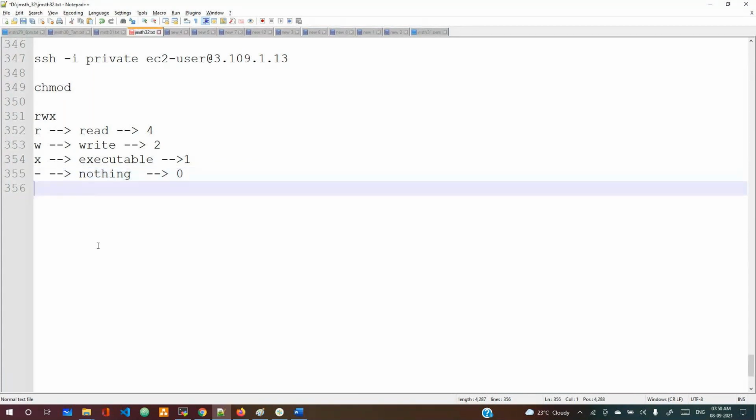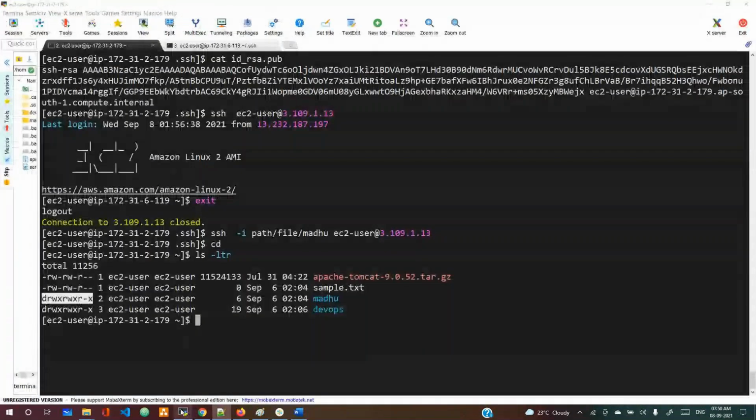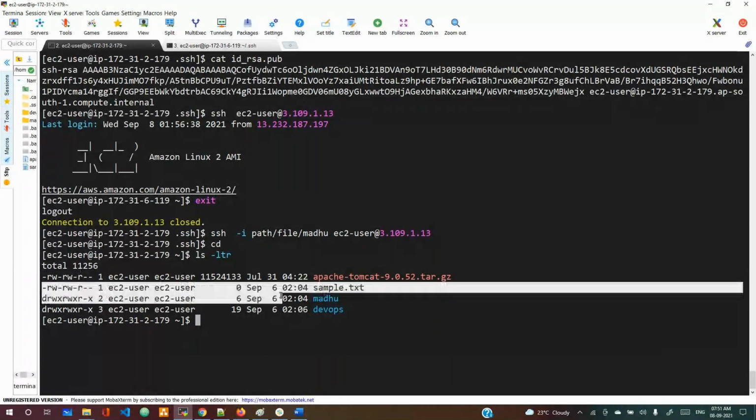Now let's calculate this. R means 4, W means 2, X means 1. When you go here, what permission does this sample.txt file contain? Read, write; read, write; read. What is the full permission for this? Count this: 4 plus 2, 6.